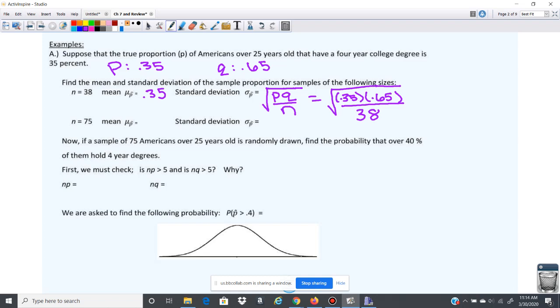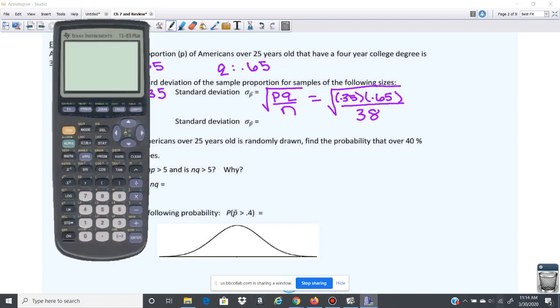Okay, so we want to put that in our calculator. Now, let me see here. I can share my calculator. I have to stop it and then share it again. Okay, so you guys, I don't know if it's working. Share my calculator. Can you guys see my calculator? Okay, yeah, I don't know if that one's gonna work. So I'm just gonna go back to here.